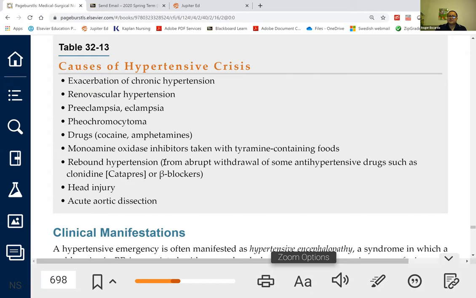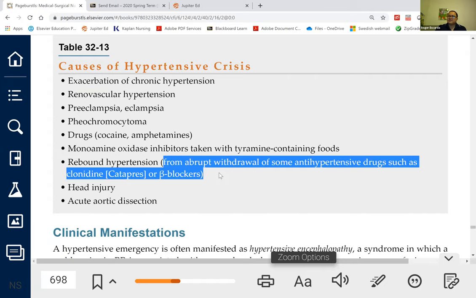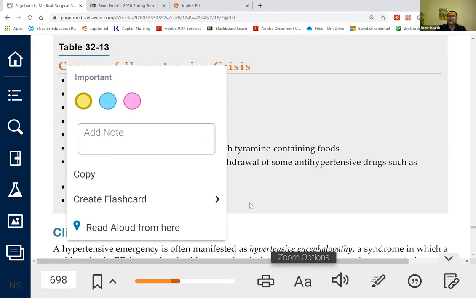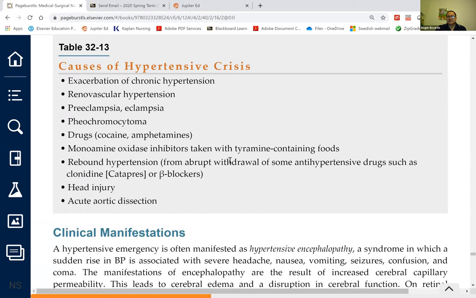Or maybe the patient stopped taking their antihypertensive drugs suddenly. Okay, which is quite common. Again, the reasons are, these are lifelong therapy. So patients get tired. I'm sick and tired of taking that. Or they got sick. When you're sick and you can't hold anything down by mouth, then that could be another reason. Let's say you've had a stomach flu for the past 2-3 days and you stop taking all of your oral pills. That's redundant, oral pills. There is no IV pill, right? Stop taking your pills.